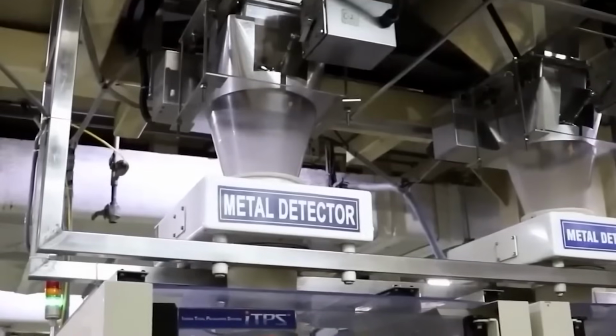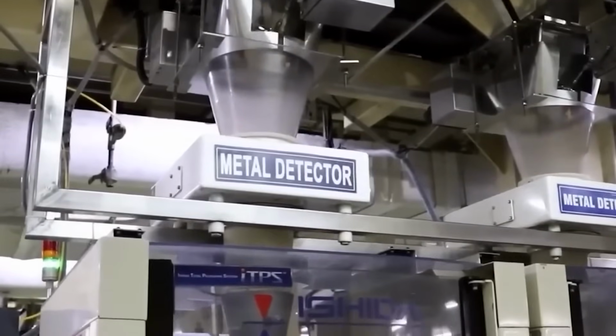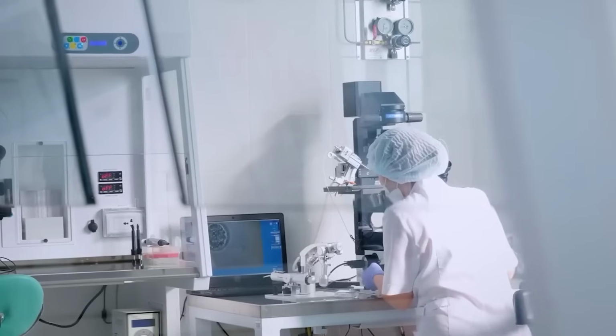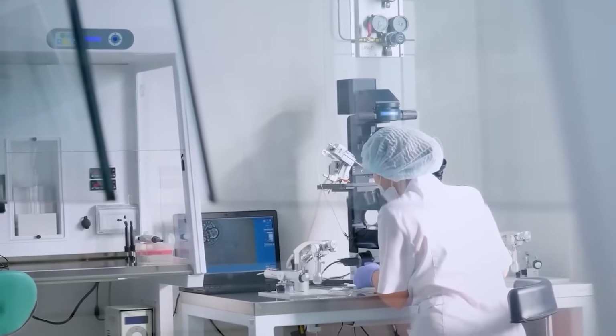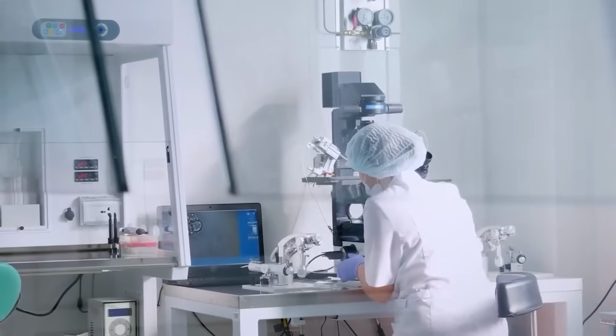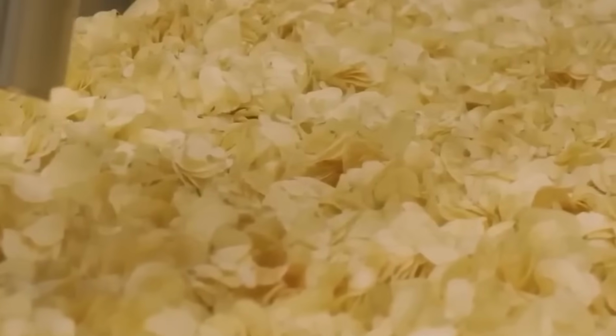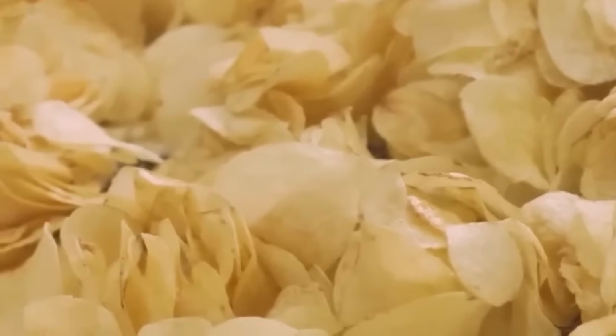of flavor. Before seasoning is applied, the chips pass through a gentle tumbling system that helps prepare them for even coating. This ensures that every chip has an optimal surface for seasoning adherence. A light mist of oil may be added at this stage to help the seasoning stick, ensuring that every bite delivers the intended flavor experience. The seasoning is then evenly sprinkled over the chips using automated dispensers that precisely measure the amount applied.